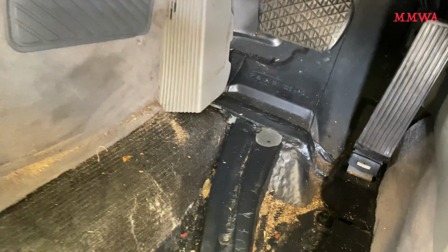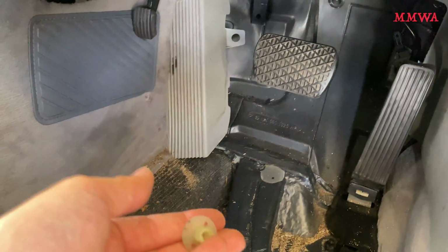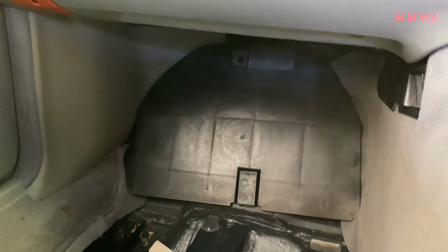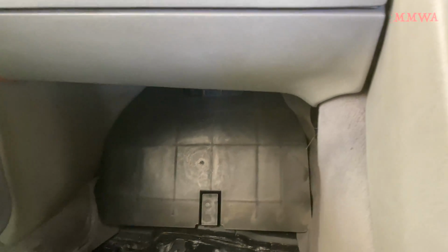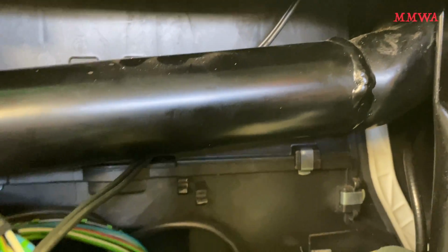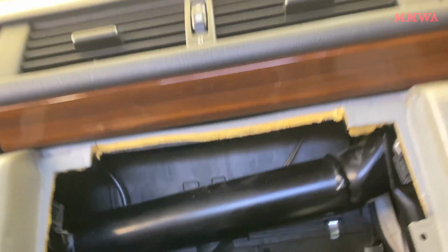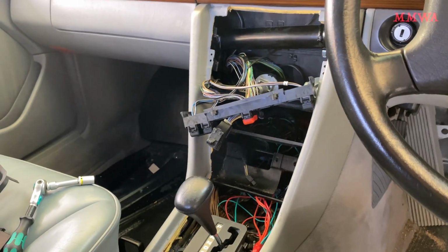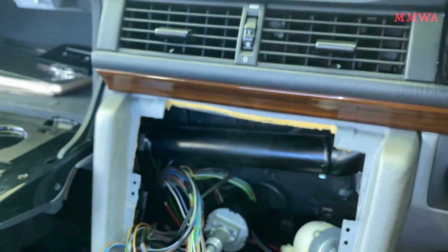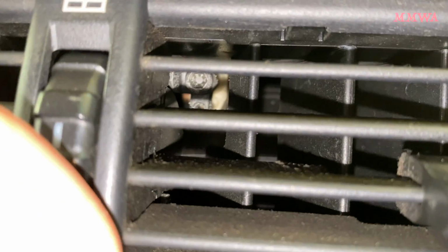There's like a plastic nut that goes onto a coarse threaded stud in the firewall there, and that just comes off with your fingers. It's not hard to remove. It's a good opportunity to clean all of this area out once this is removed, and that's exactly what I'll be doing. So I've loosened those nuts. Of course, one of them was a constant battle. But I'll move on to getting this center vent out so I can access the top side.